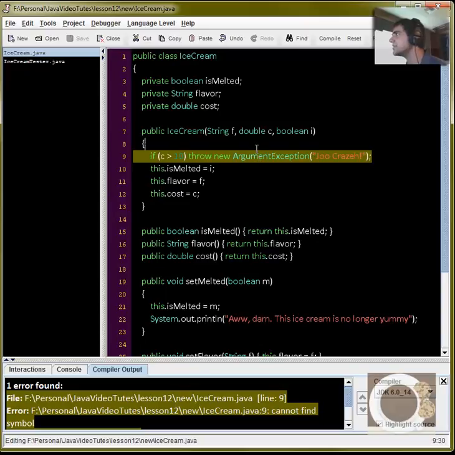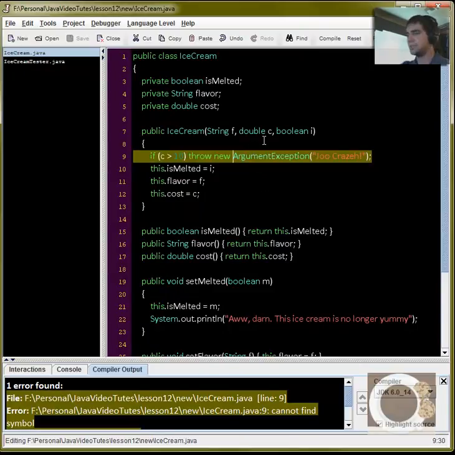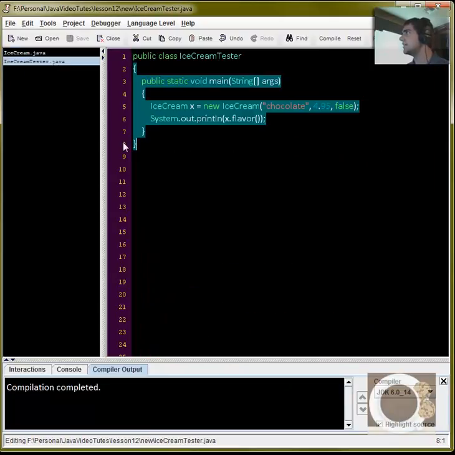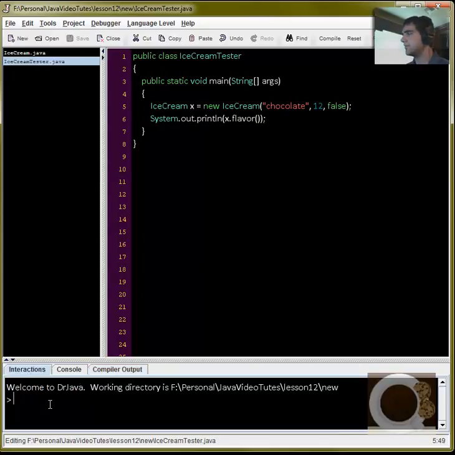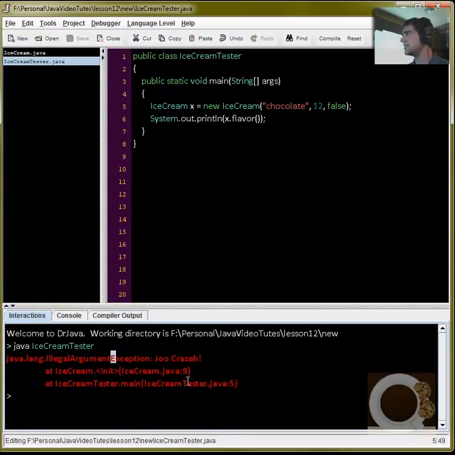Oh, it's not argument exception. Hold on. It's called illegal argument exception. And so there we go. And now go back to our tester. Let's try to create one that's $12. Now we run that code and we get this illegal argument exception, too crazy.